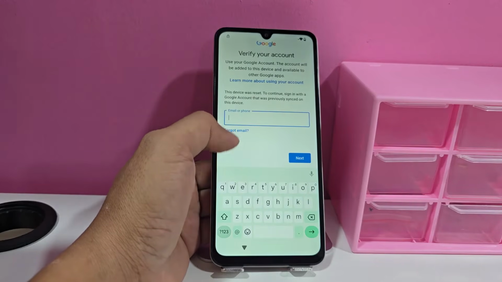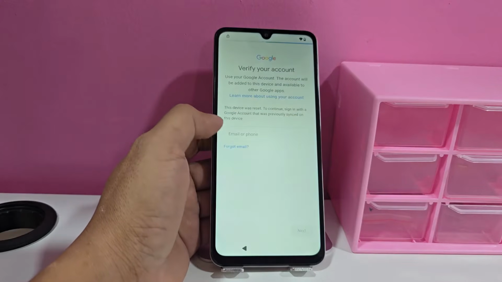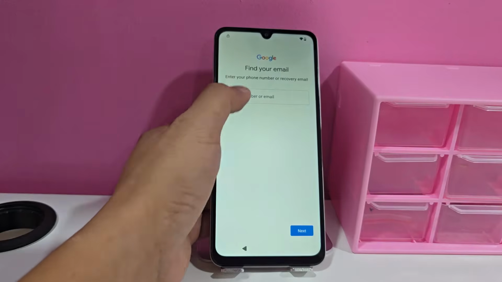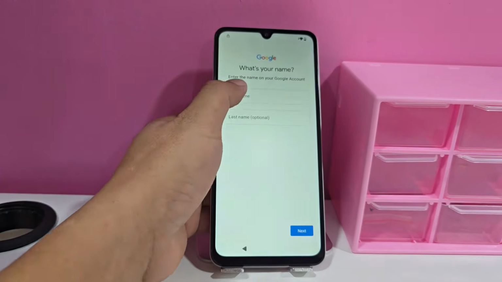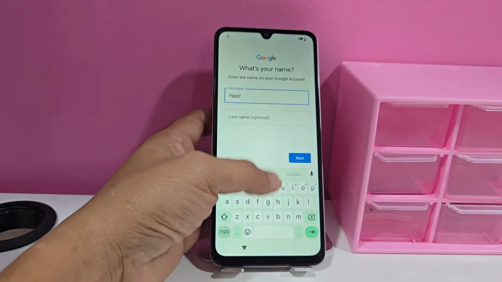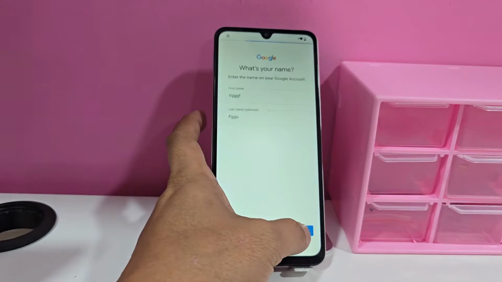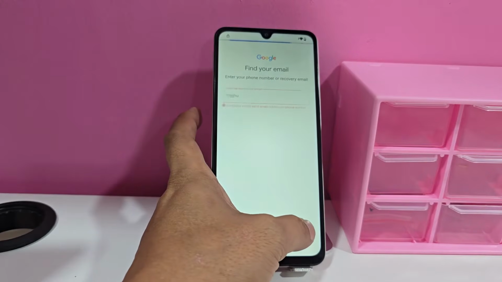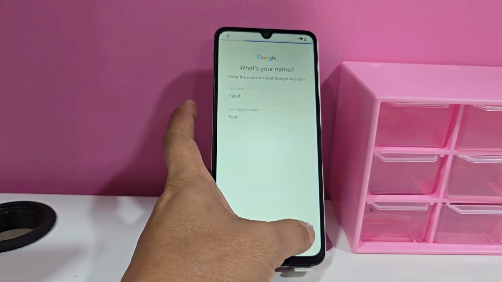Now, once we've reached this point, we're going to click here where it says forgot. We're going to click next and then click here again down here. We also click on next and repeat this process for about 30 seconds.